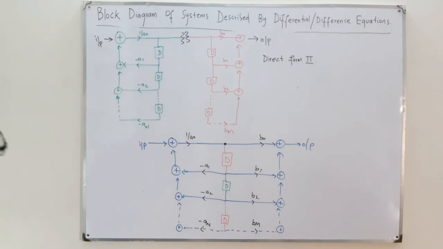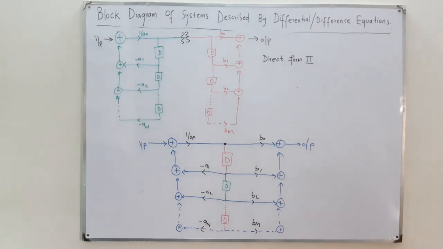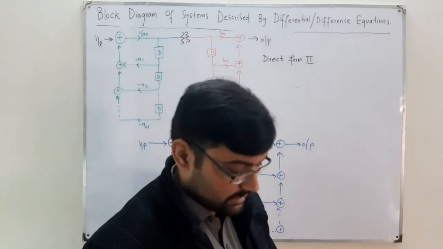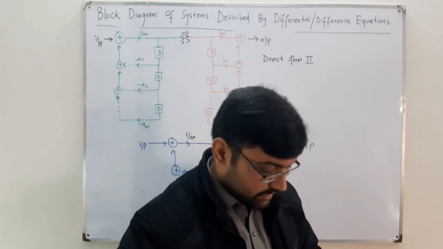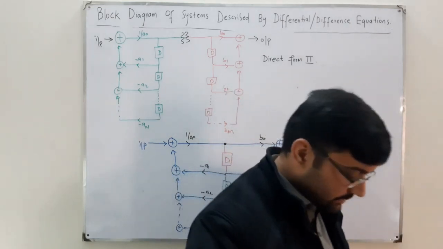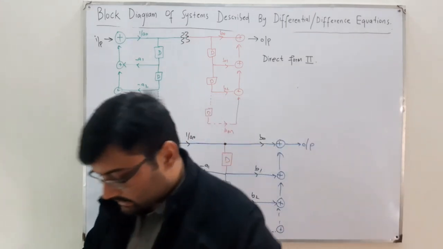So have a look. I have reduced the number of delay circuits by dividing by 2. Initially, if I needed 100 delay circuits, now I need 50 delay circuits. And this is what I have learned from my block diagram representation of the system. So that was the ultimate advantage, the final conclusion. Fine, so that's it about this topic.